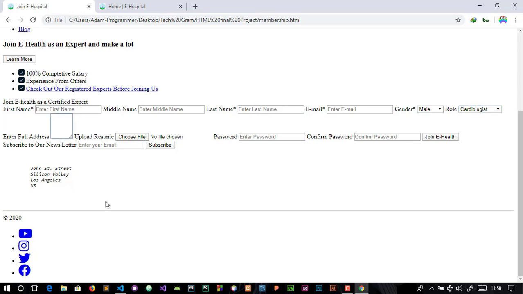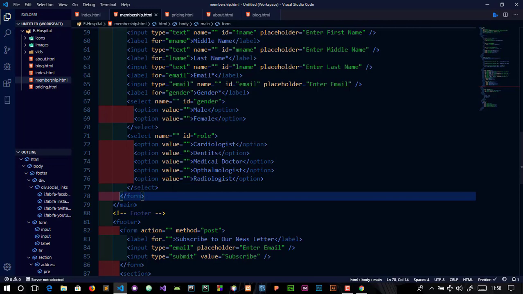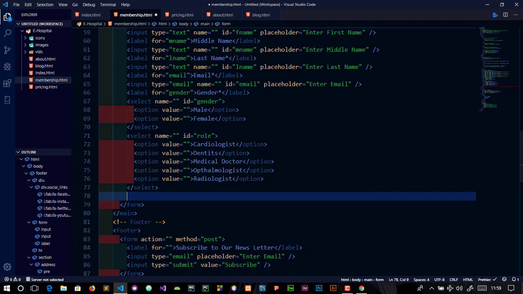Then we are moving to the next one, which is going to be a text area. I have forgotten to tell you what a text area means. Maybe you can use a text area for collecting comments, address, or other stuff. So let me just create a label and say address.